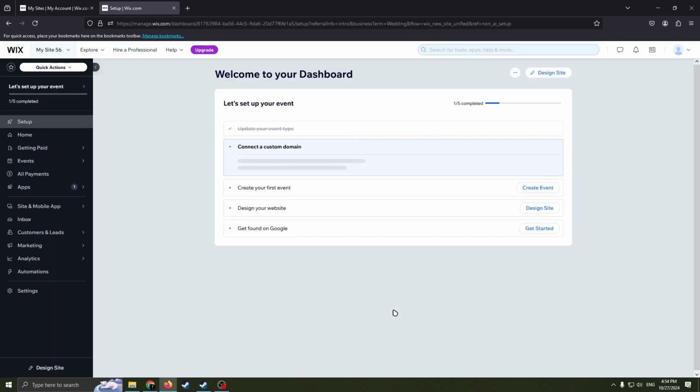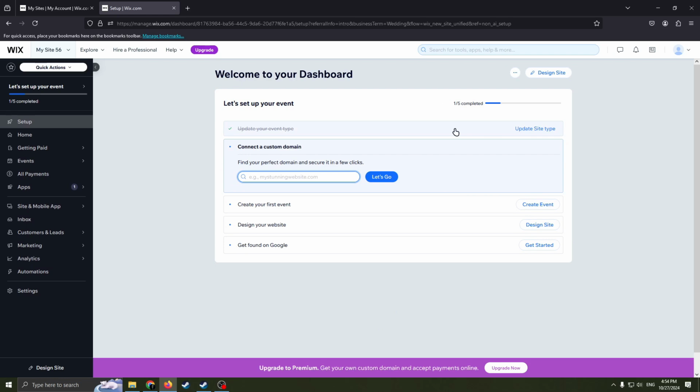Now we are back to our dashboard. As you can see, we still have 4 steps to fill in so that we can have our website. For example, first step is connect a custom domain, find your perfect domain and secure it in a few clicks.